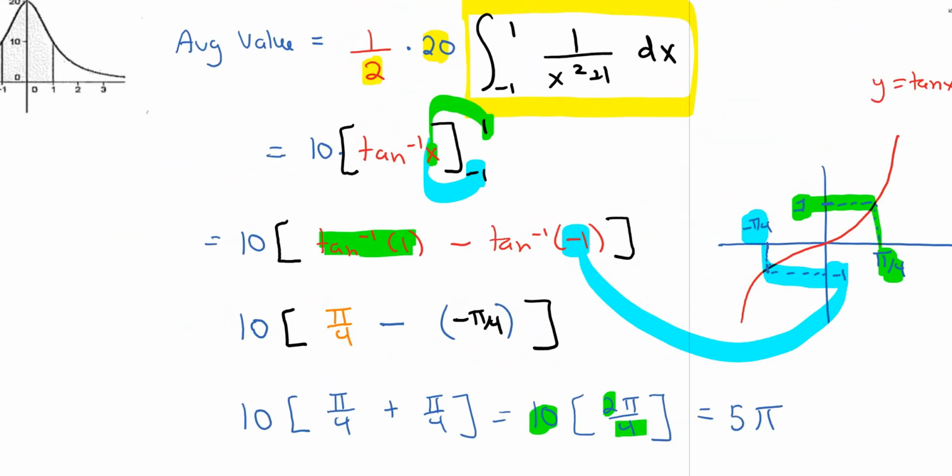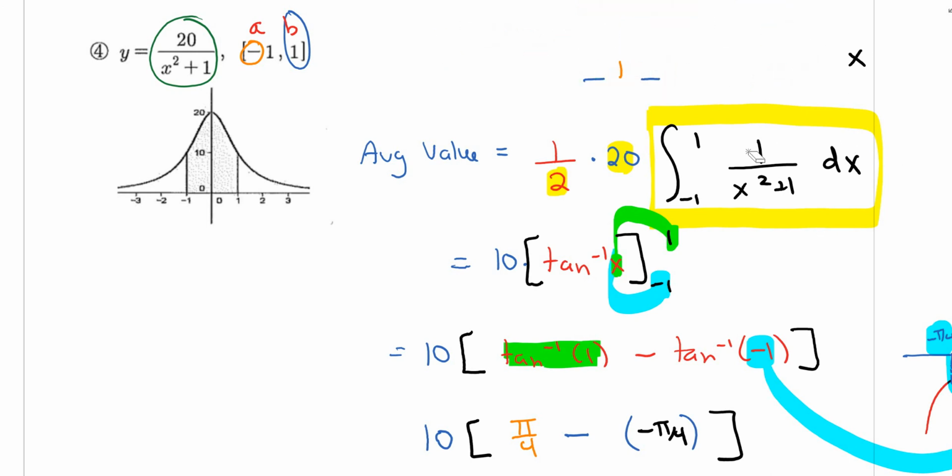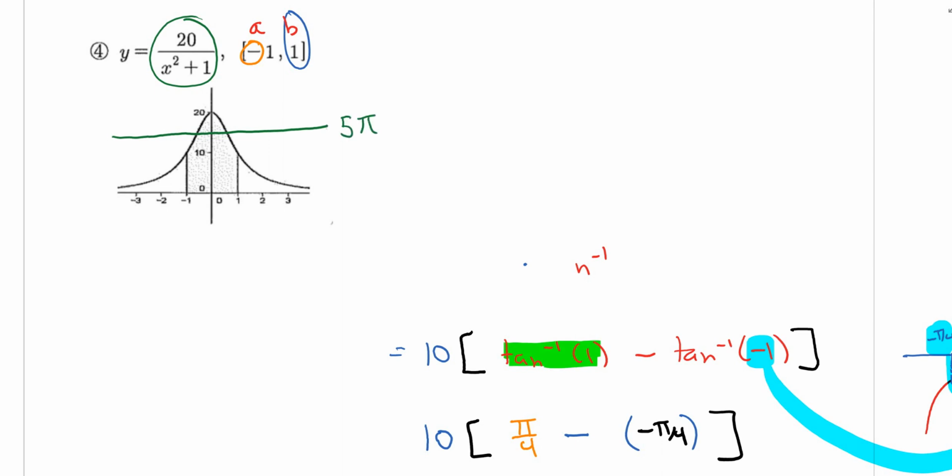And if I go back to my original graph here, let me just kind of erase all this work here. I don't think I need that anymore. I know that 5 pi is probably going to be somewhere around here. So this is going to be about 5 pi. So just like some of the previous questions, I guess we'll have two x values. And that's the next part for part B.